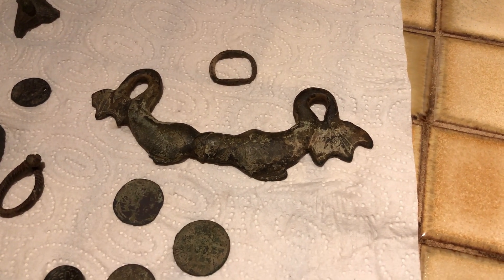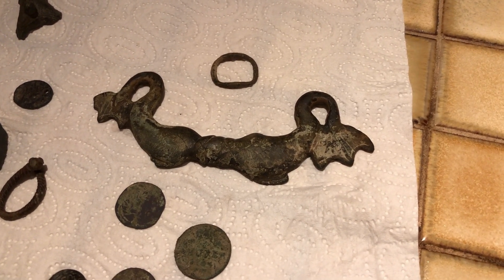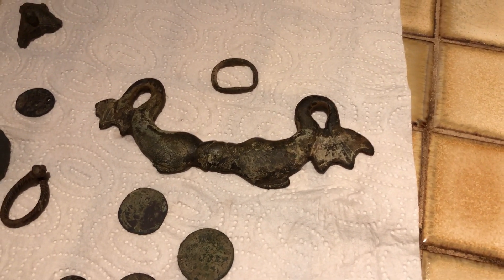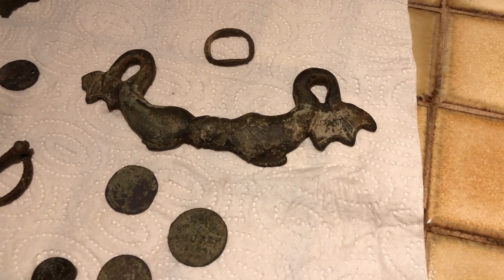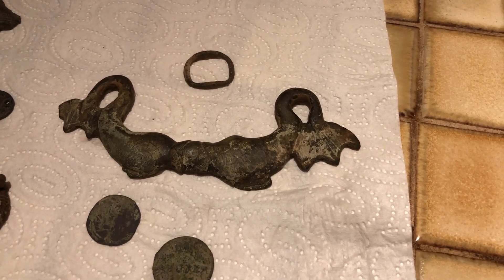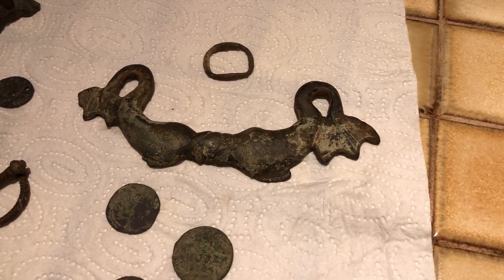When I was still on the field it was completely dark and I had a massive signal. It was full of clay but it was a good signal so I put it in my finds bag and I thought I'll watch it at home. While I was cleaning I saw that this is not a normal door handle - a friend of mine said this is a bronze Roman handle.